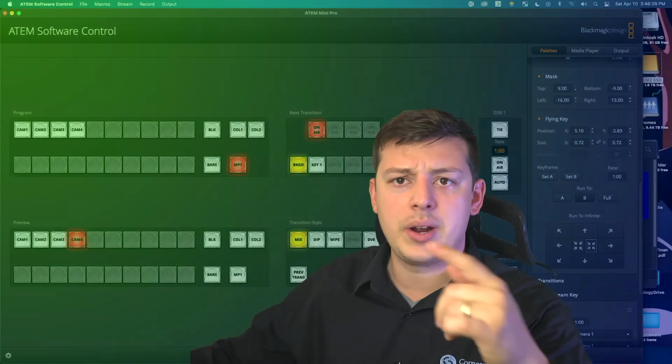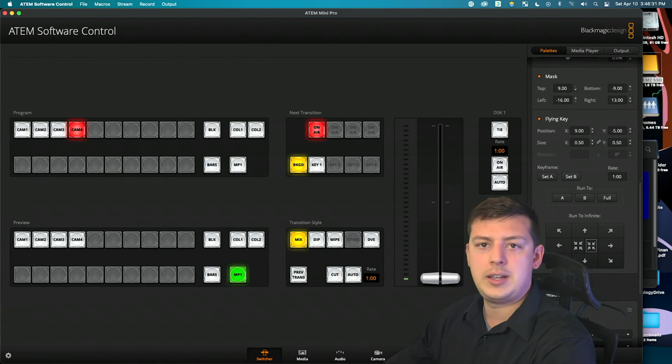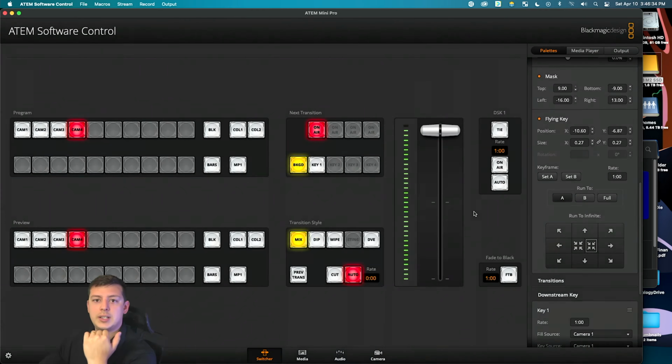All right, so coming back to it, I'm going to add that key back in and let's see what that looks like. Yeah, so this is what it looks like with it removed. Another thing that I did is I added a little bit of a crop on this edge. So let me bring up the computer program and we'll take a look here. Actually, let me throw me over to the other side.